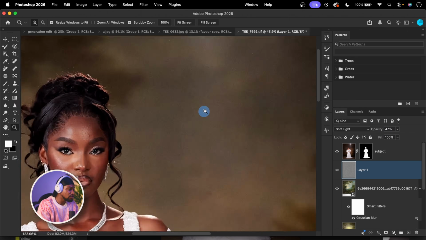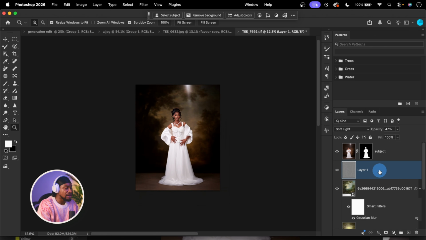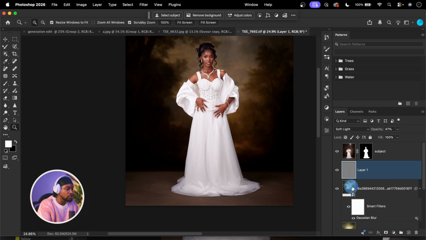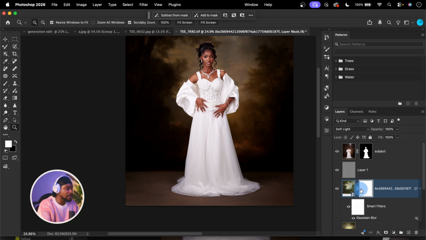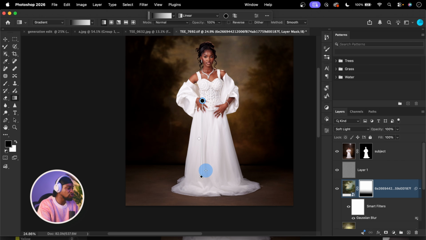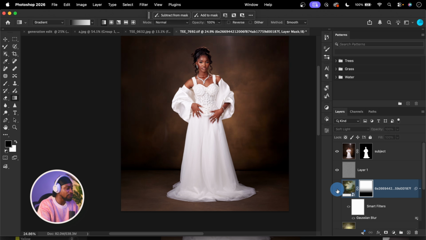All right, so this works for me. See the before and the after. I like the noise. And one thing I want to mention, if you feel the down is looking a bit too harsh, what you can do, remember what we did earlier, just add the layer masks to the overlay layer, pick your gradient tool. Once you pick your gradient tool, make sure your foreground color is set to black. Click here, make sure foreground to transparent is selected and just take it up to make the transition look even more smoother and more realistic like so. All right, now see the before and the after.